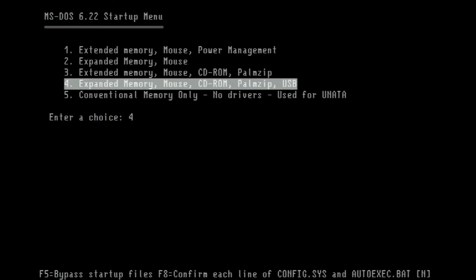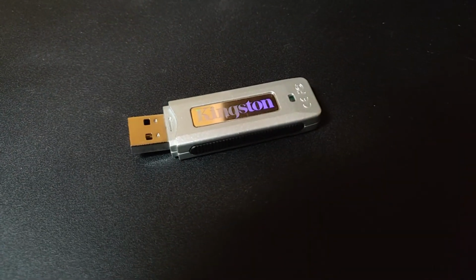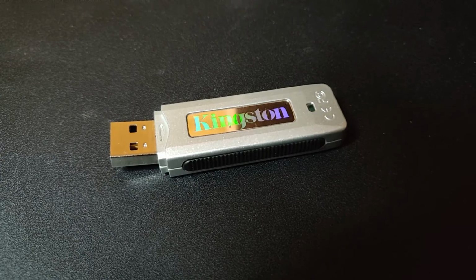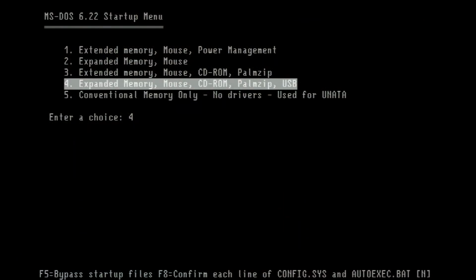Okay, we're back in the boot menu. I'm going to show you now how to use your USB port to copy across files. It's also quite easy. It's all easy when you know how to. Look at this screen and you'll see that the USB is only mentioned under expanded memory. That is because there is some sort of conflict if I use it together with the UMBPCI driver that I'm using under extended memory.